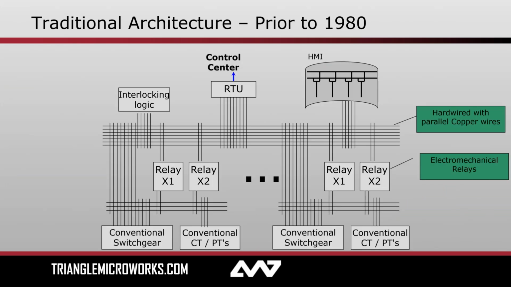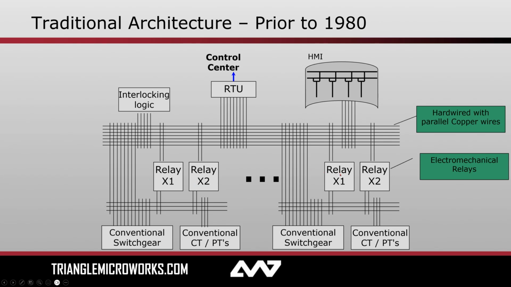So, a little bit of a history lesson here. Prior to about 1980, all the way back to the days of Tesla, this might be what we would have seen as a typical layout or design for a substation. Down at the bottom, we have our primary equipment, our conventional switchgear. Think breakers, switches, maybe even transformers, things like that would also be attached down here. Our conventional CTs and PTs, these are going to step down our currents and voltages to a level that our secondary equipment, displayed here in the middle, can measure.